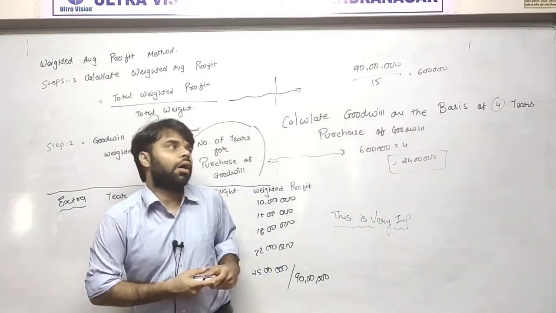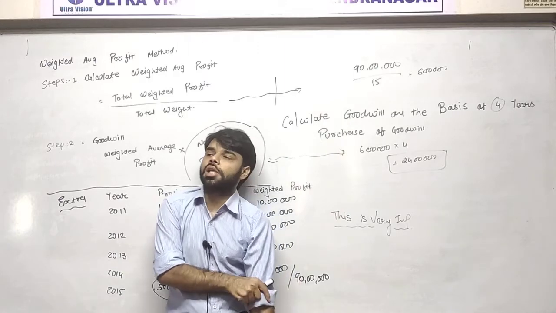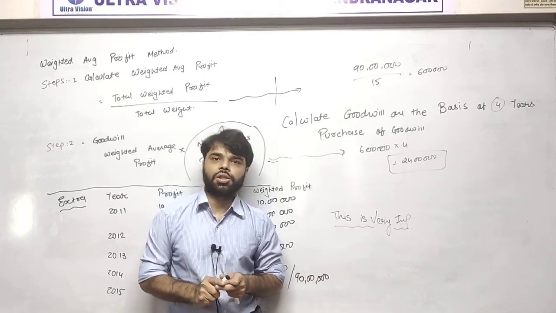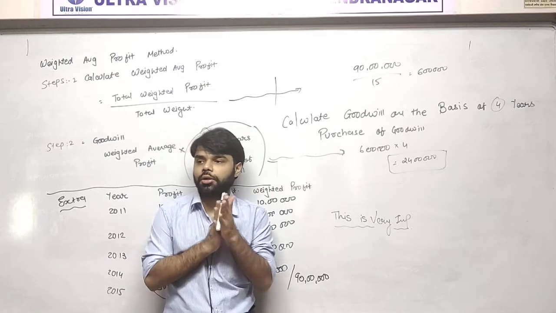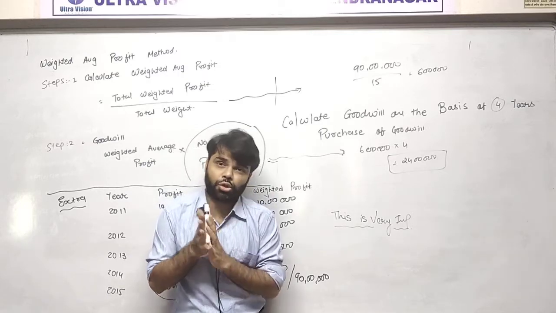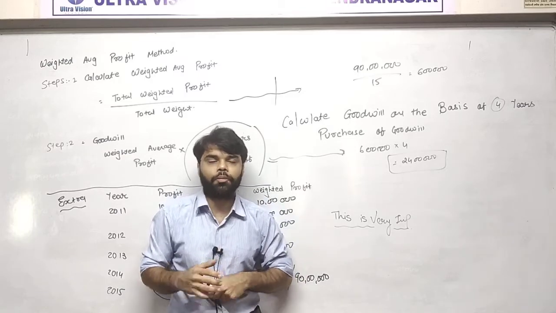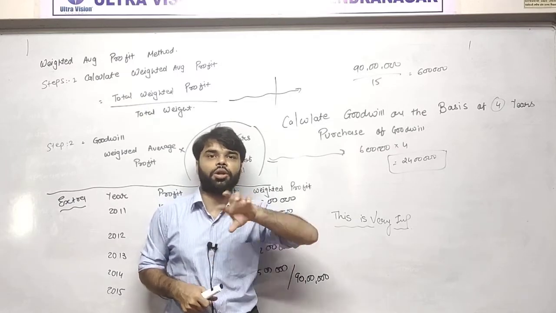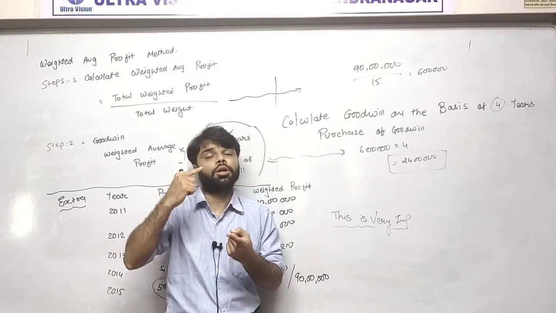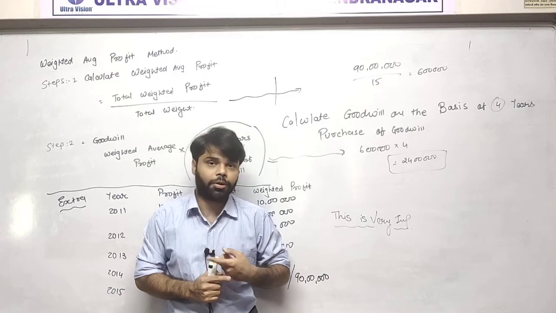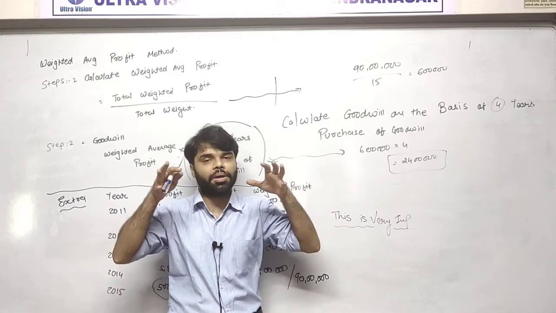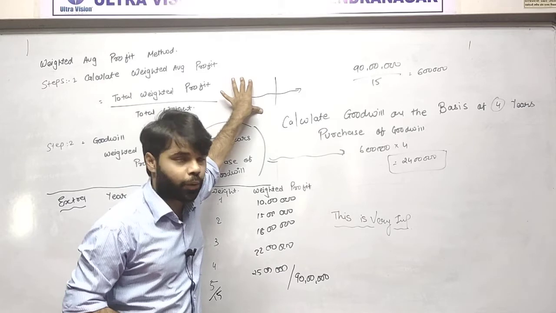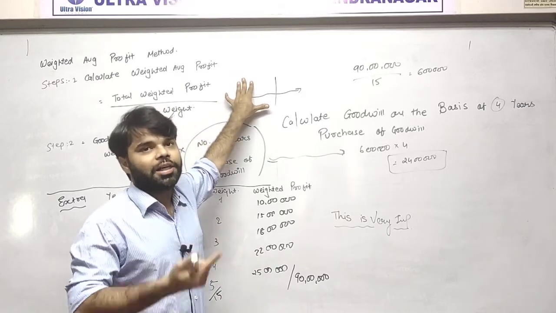So many times, whenever I teach the average profit method and weighted average profit method, students have a question: sir, in reality, is goodwill calculated this way? My big answer is no. In real life, goodwill is calculated mostly on the super profit method or the capitalized profit method. Then sir, why are we learning the average profit and weighted average profit methods? Without them, you will not be able to calculate super profit or capitalized profit methods, because those are totally based on average profit and weighted average profit. So whenever you calculate a sum on the basis of super profit or capitalized profit, you first have to calculate weighted average profit and average profit.